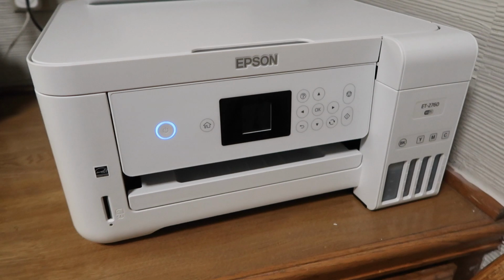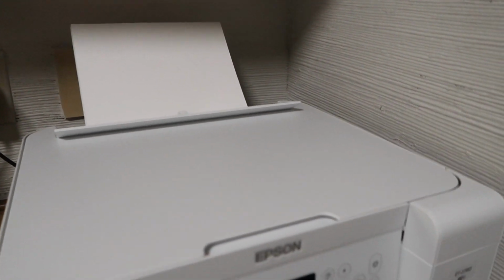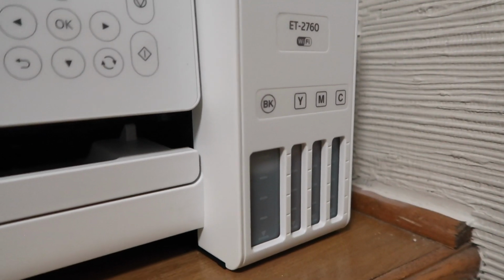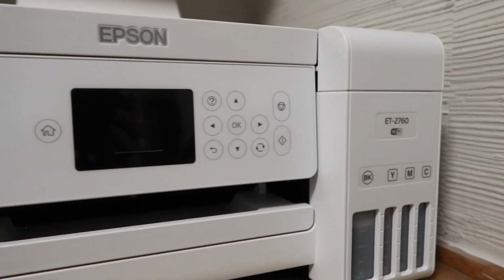The third thing I would not want to homeschool without is my Epson EcoTank printer. I love this thing. I love never having to worry about if I have enough ink to print out whatever it is that I would like, whether that is a book full of curriculum or just 1 or 2 pages, a coloring sheet, anything at all.